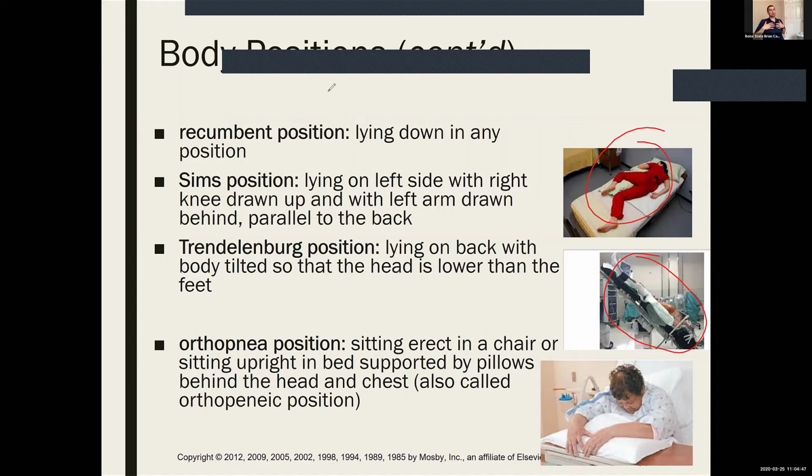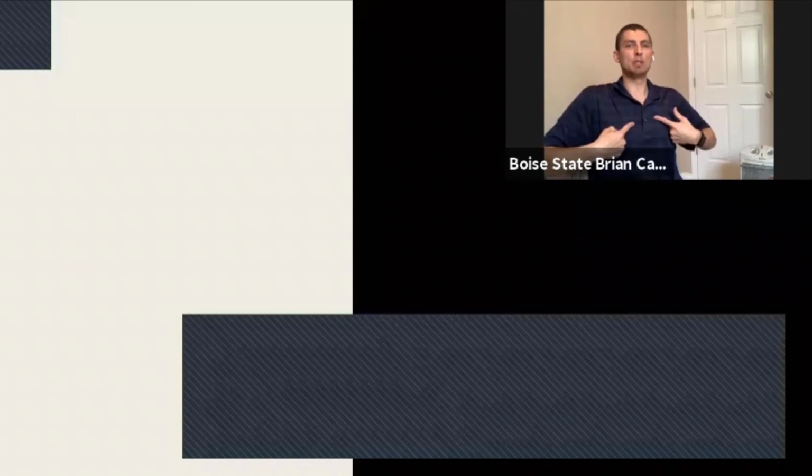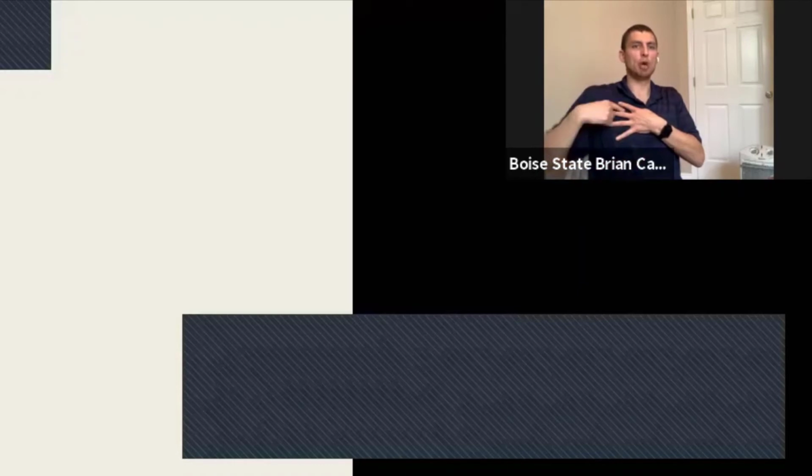So we do something called postural drainage or chest physical therapy, which we do, and we'll put the patient in these positions based off of the lung lobe. So imagine you've got your trachea coming down and then it splits into two main stems. And then from there, it branches out like a tree branch, like branches everywhere, just smaller and smaller and smaller, 23 generations of branching all the way through your lung. So on both sides, you've got these basic like trees coming out of your main stem bronchi.